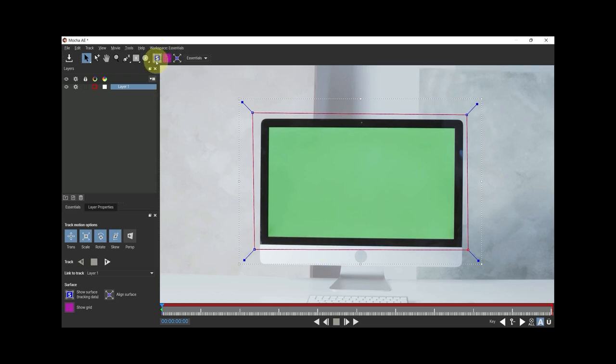Next then, we want to select the Show Planar Surface. Click, and then we will adjust it to the green screen. Now this is to tell the program that this is the area where we want to put our image or video. So basically, this blue thing will give us the corner pin data. So I'm just doing my best right here to adjust it.